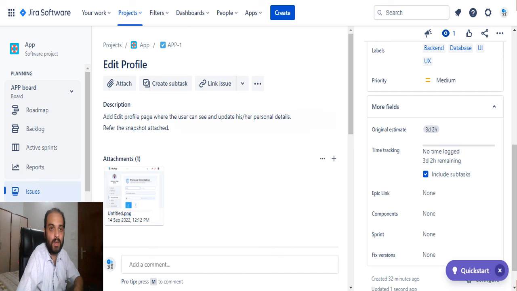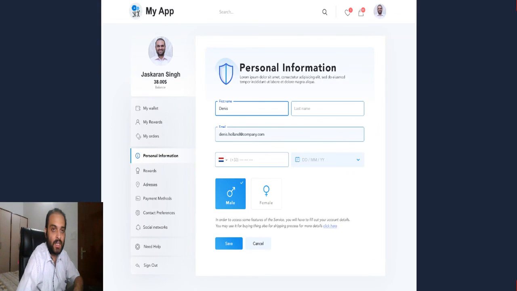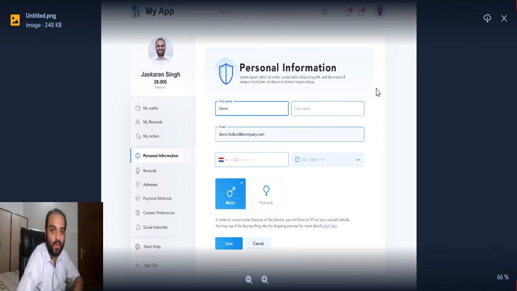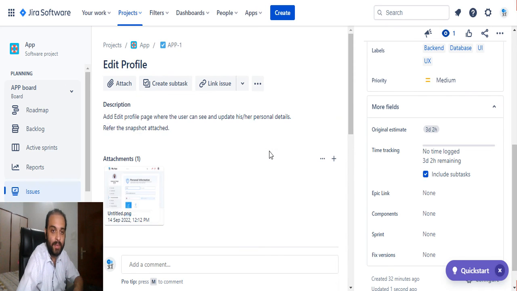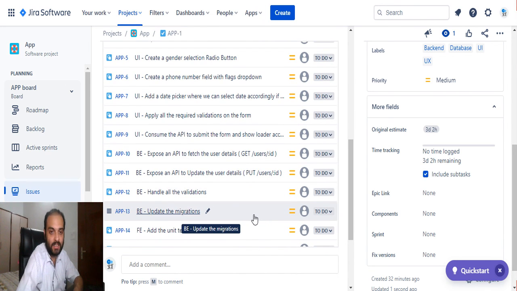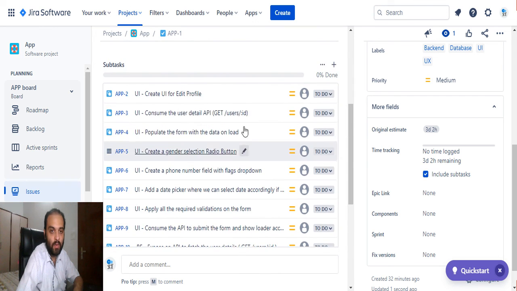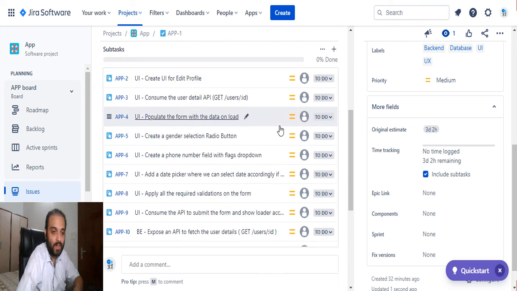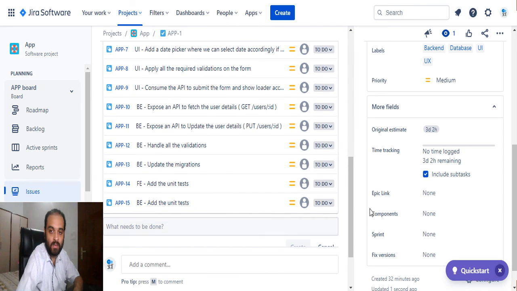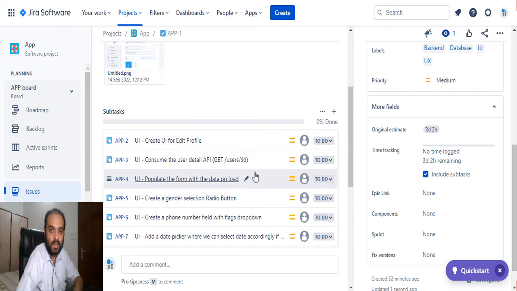It is very important, again I am saying it is very important, that if we do not spend time to break down our tickets, then we will not be able to guess the right estimate, and we will give wrong or false delivery dates, and definitely that will create a problem for everyone involved in this project, right?